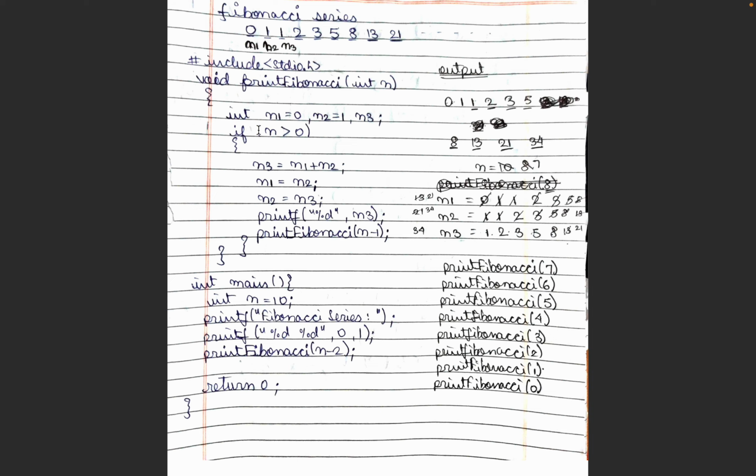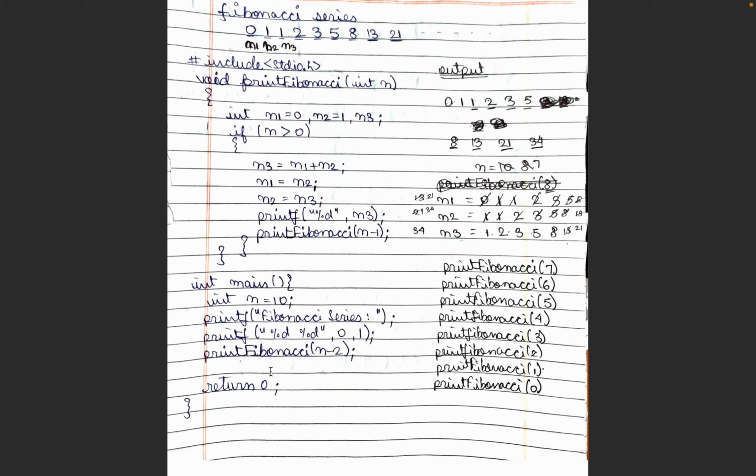So here this loop will run if n is greater than 0. Obviously my n is 8, which is greater than 0, so this whole thing will run, and it will go till my n is greater than 0. The moment my n is 0, it will stop. That means I have covered all my series numbers, and there is no need of further numbers in the series. So this will end, and my whole program will be done.